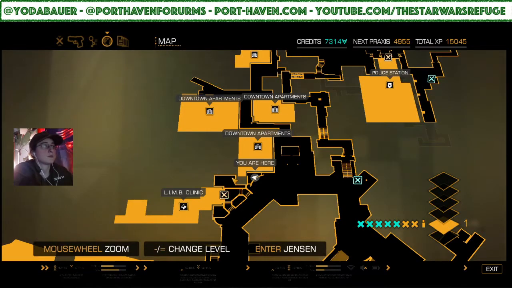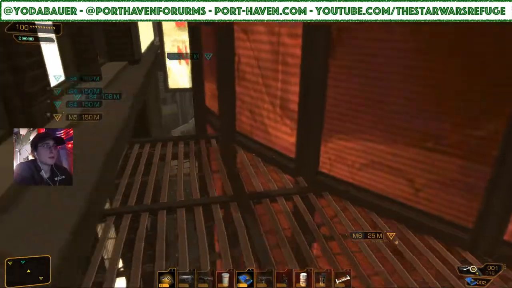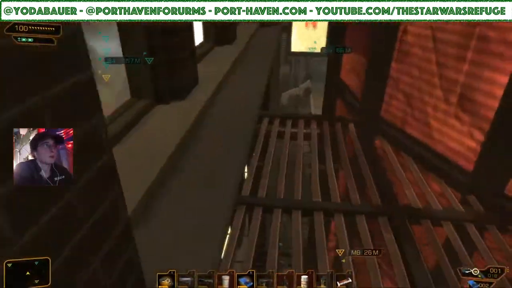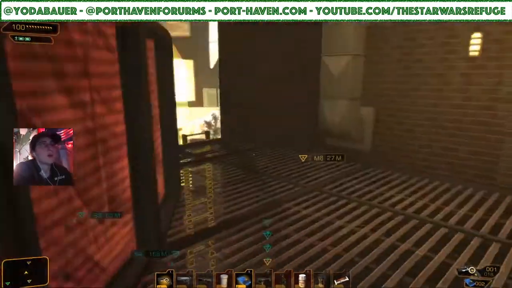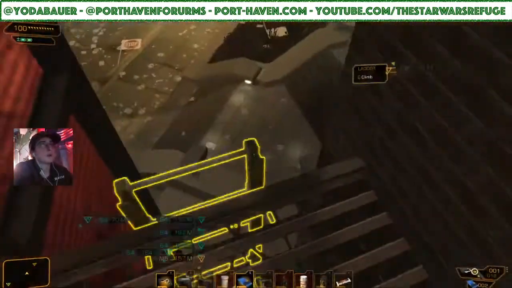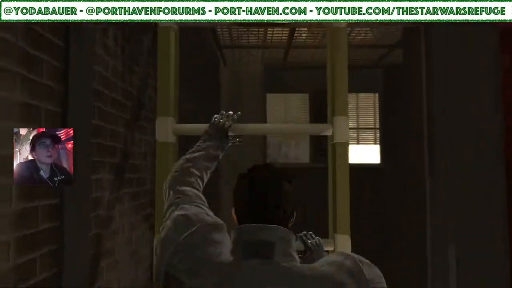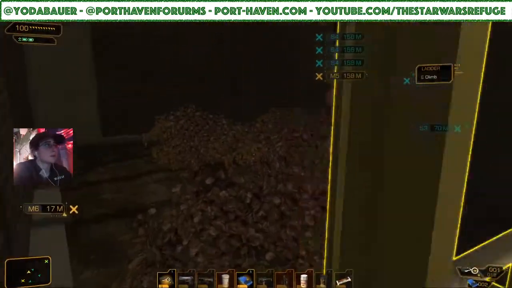Oh, no, this gets us into those downtown apartments. Okay, that's fair. There's an area up here you can get to. I might not be able to do anything yet. Oh, no, this isn't even the area I was thinking about. I think it's on top of the gas station. There's a way to get on top of the gas station, and you can find some story items up there. But that's not what this is.